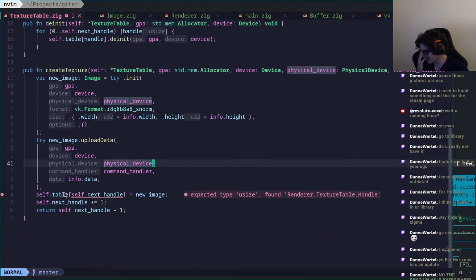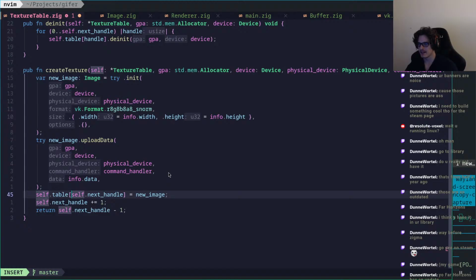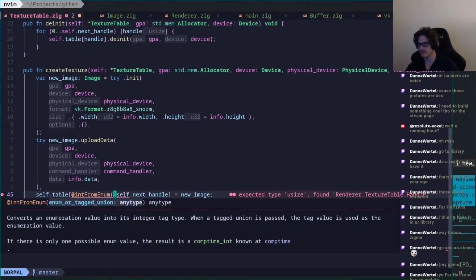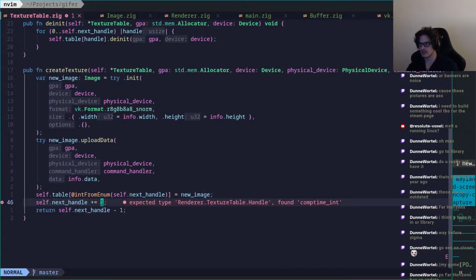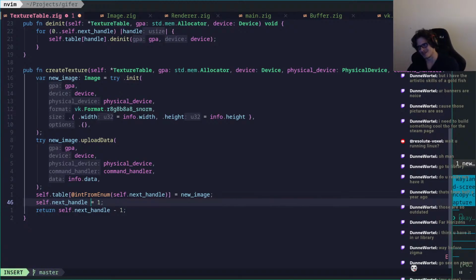But yeah, we could actually just do... I think we could do this. At int from enum, taking in the handle that is currently used, and then I guess you can't really do this. But what you can do... Okay, I don't know if this is the best way to do it.